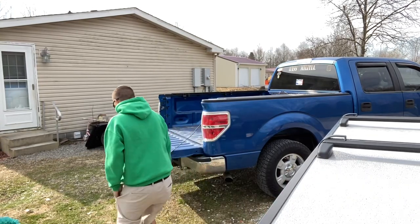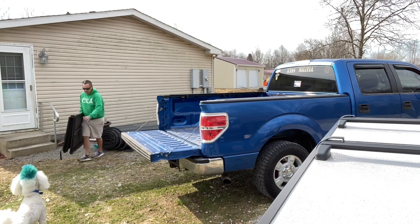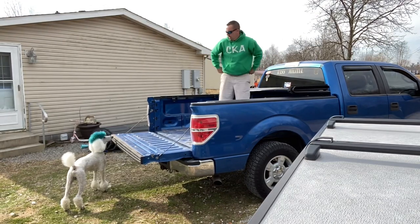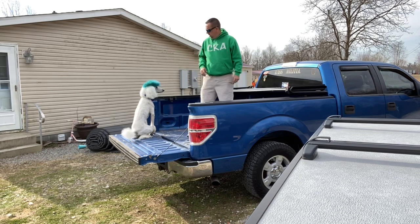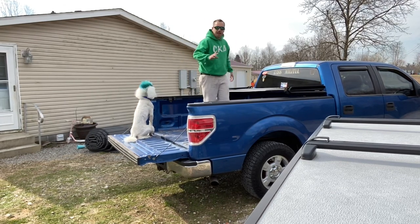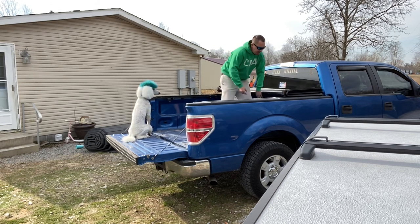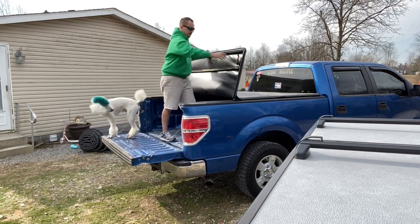We checked on the chickens. Now we have to get the topper on the back of the truck — the portable top — put it on the back of the truck real quick because we've got to go pick up some stuff. It shouldn't be too heavy. I've got Mr. Fluffy Bear up here for a couple of different reasons: to get him used to that texture, that metal, the cold, the temperature difference. Well, that took a lot longer than expected and my hands are dirty, so now we've got to go clean them.